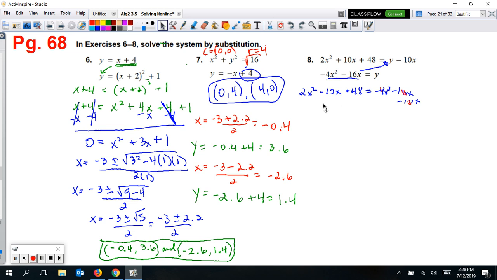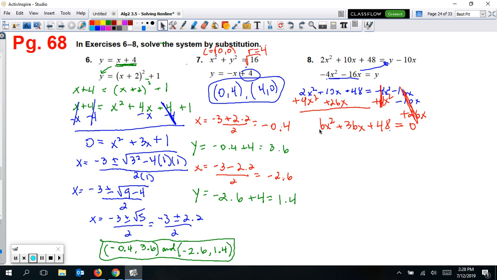So since this is a quadratic, we want to reset it to equal 0. So reset to standard form. So we want to move our 4x squared here. We want to add 4x squared to both sides. And since this would be a negative 26x, we want to add 26x to both sides as well. So I'm going to cancel out the 4x squareds with adding 4x squared. Cancel these two terms with adding 26x. That would cancel those out. And now I'm going to do the same thing over here. I'm going to add 4x squared. I'm going to add 26x to the other side also. So that now gives me 6x squared, gives me 36x, and the 48. So that's our new equation in standard form.